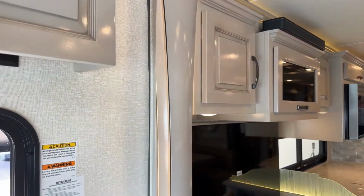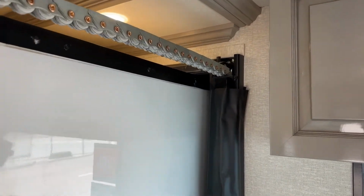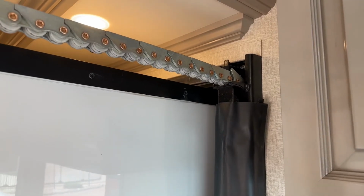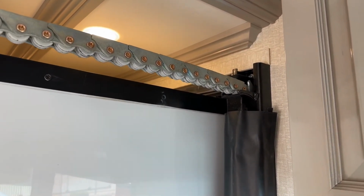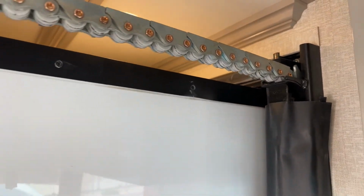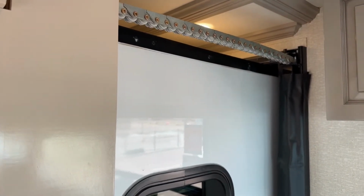Now, if we want to look at this one, so you see this arm, I'm actually going to stop it for a second and bring it back. So you see all these pieces right here. This is a self-locking arm. So as these are coming in, you'll see each one of those just lock that into place. And when that's in all the way, that's going nowhere. And let me show you just how strong this is. That's not moving. So let's go ahead and put this out.